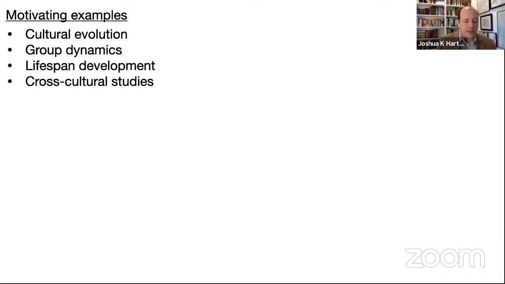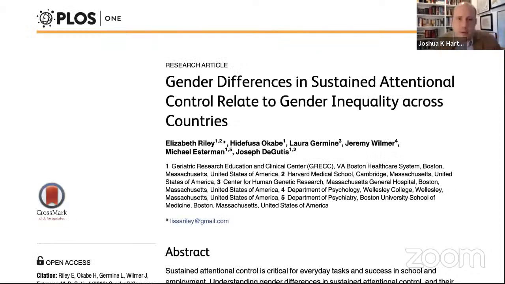Okay, so cross-cultural studies is another place, which is a really obvious application for online studies, right? So usually the difficulty with cross-cultural studies is it's easiest to test the people who live nearby your laboratory. And travel is expensive, and even if you could travel, you go someplace, you have to find a way of recruiting subjects there. But if half of the world is online, it is true, it is hard. If you want to study hunter-gatherers, this is maybe my ignorance, I suspect most of them don't have 5G, but a lot of the world you can reach without leaving home. And people have done some pretty cool stuff with this. So here's one of my favorite studies out of Laura Germain's lab.